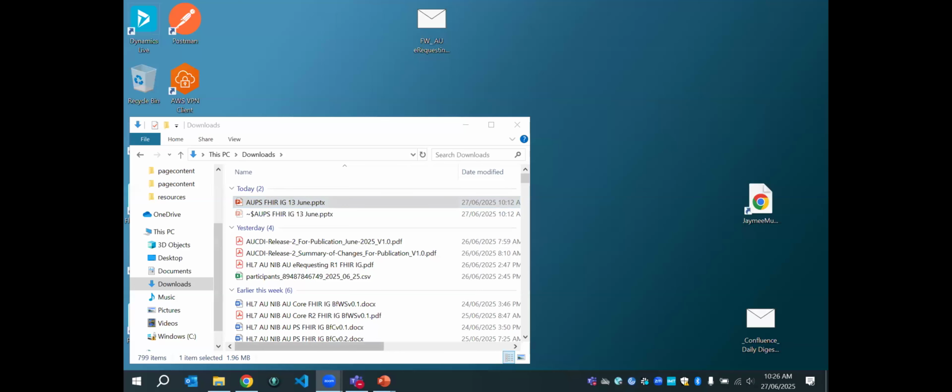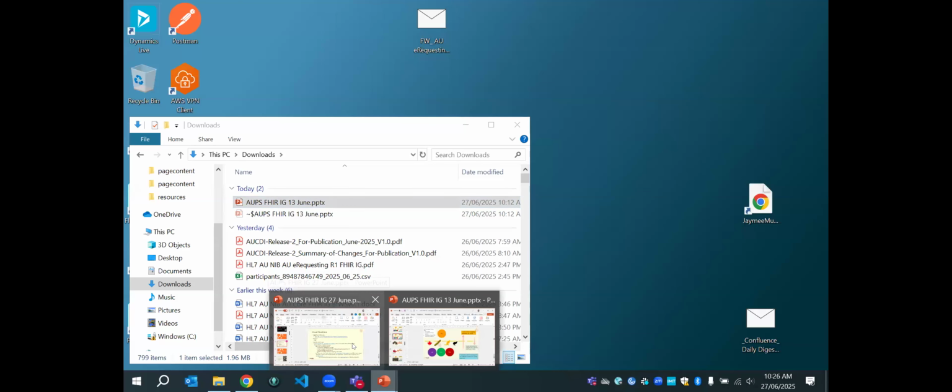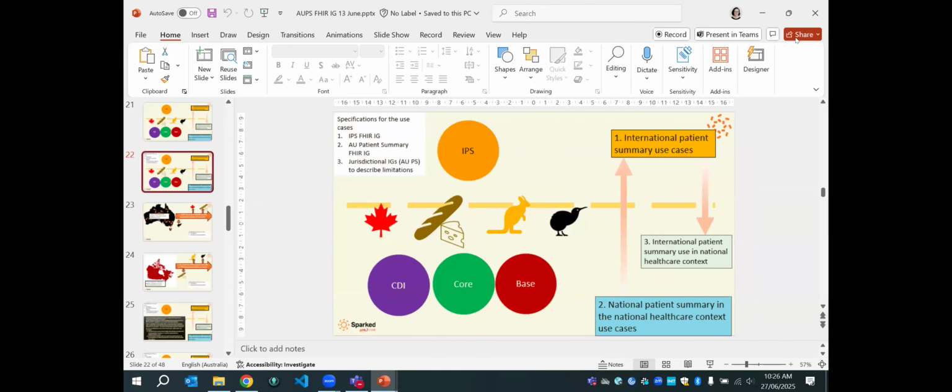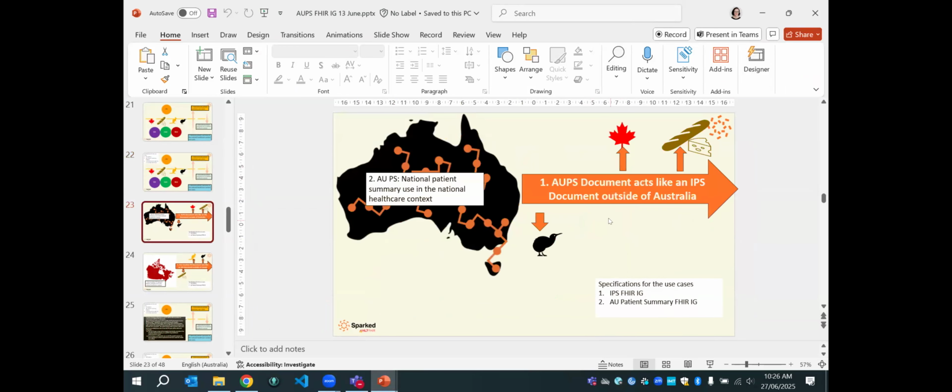All right. So share screen. We were originally going to talk about this last meeting, and instead we spent what I thought was quite valuable time talking through FHIR documents and the context of what we're trying to do in Australia and what we're inheriting, and how this actually works in terms of an Australian patient summary that would work as an IPS when people are traveling.